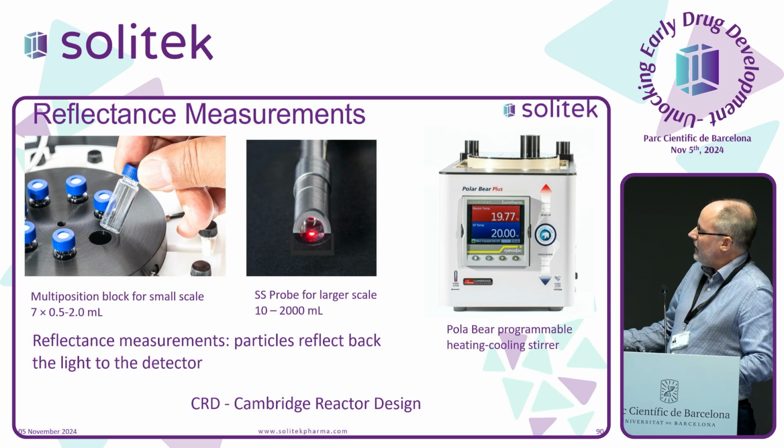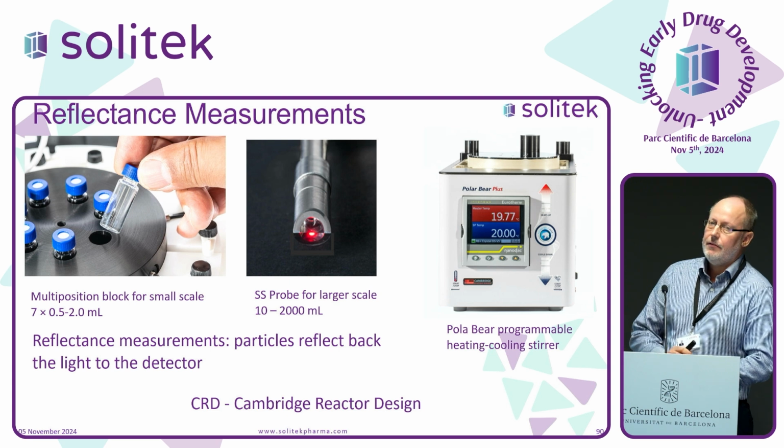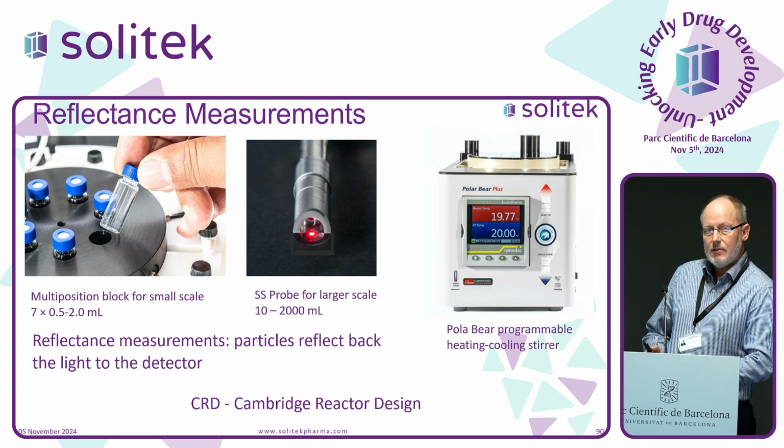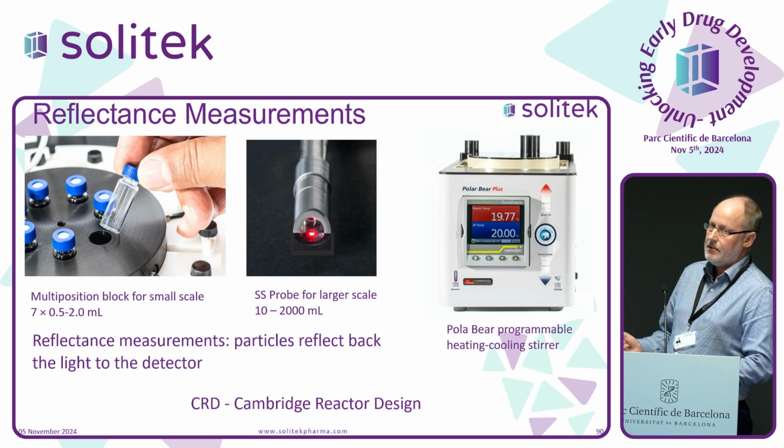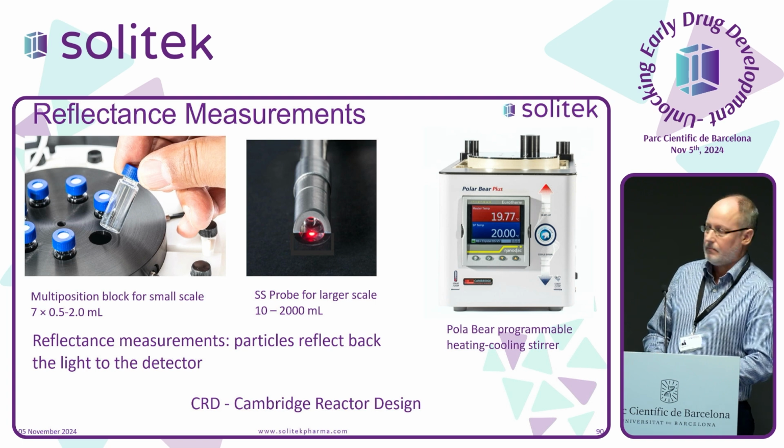In parallel with this, we have some reflectance measurement tools. This is a system of fiber optics. We have a light source, and then we have another fiber optic that leads to a detector. And we're measuring the reflectance of the particles in our suspension. This is slightly different to other turbidity measurements, which work in transmission mode. This is looking at the reflectance of the light from the particles.